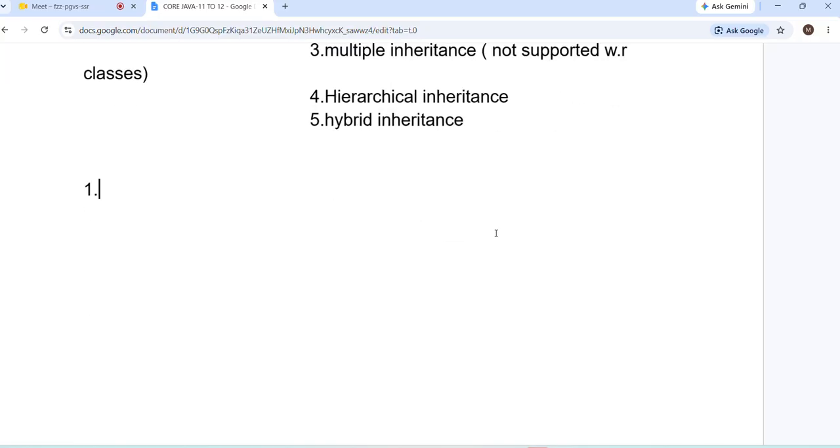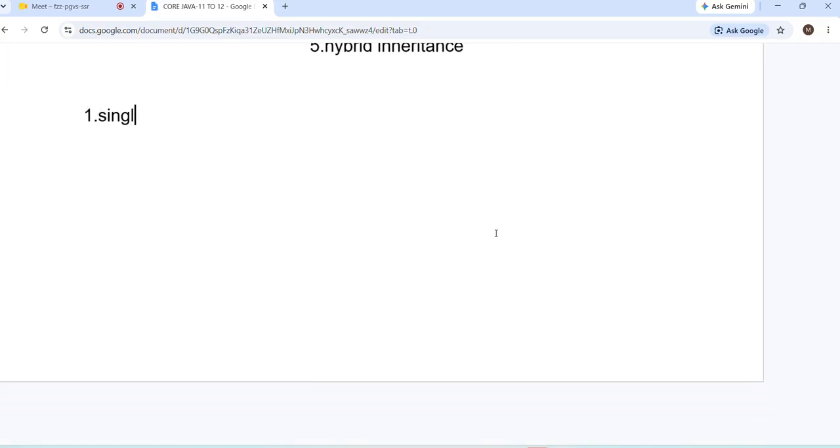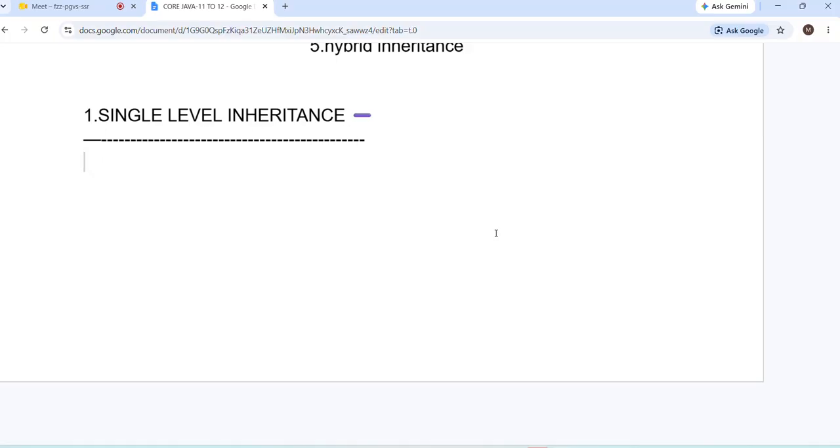Now first we'll go through the first one, that is single level inheritance. Sir, what is meant by single level inheritance? It is nothing but one child class acquiring the properties from one parent class.